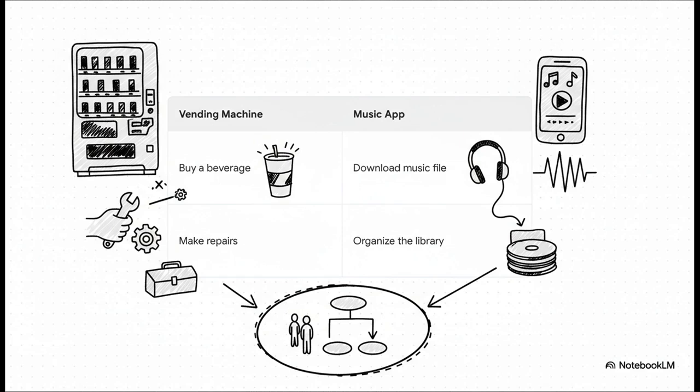Okay, let's make this feel a bit more real. Think about a vending machine. A customer's goal, their use case, might be to buy a beverage. But a repair technician, their goal might be to make repairs. Or how about a music app? You as a user might want to download a music file, or maybe organize the library. See? Each one of those is its own little story, a distinct use case.